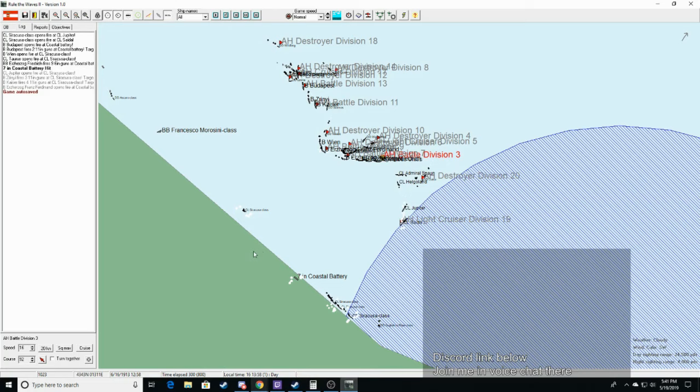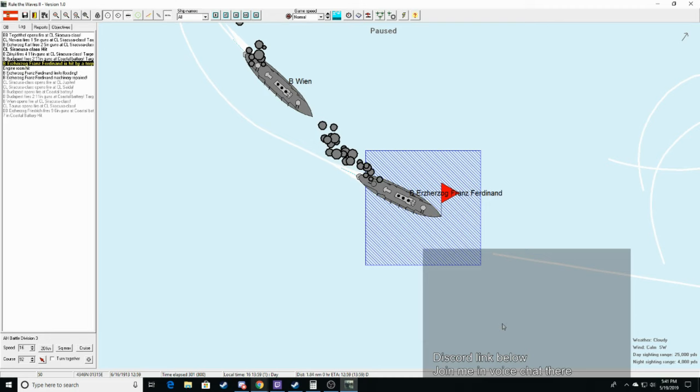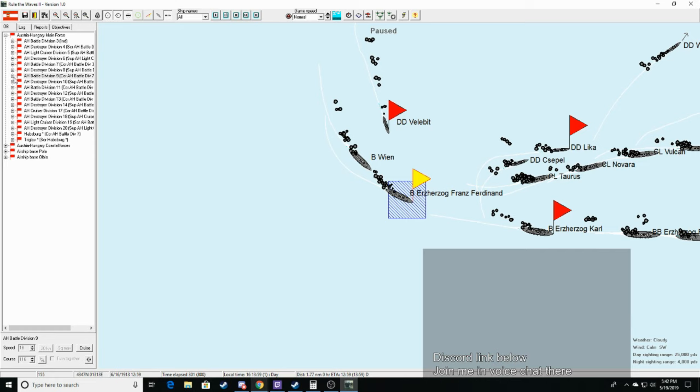I say go for that guy. That is a mine. Oof. Which division are you part of? You're part of that one. Detach. Take manual control. 10 knots. Tupola.